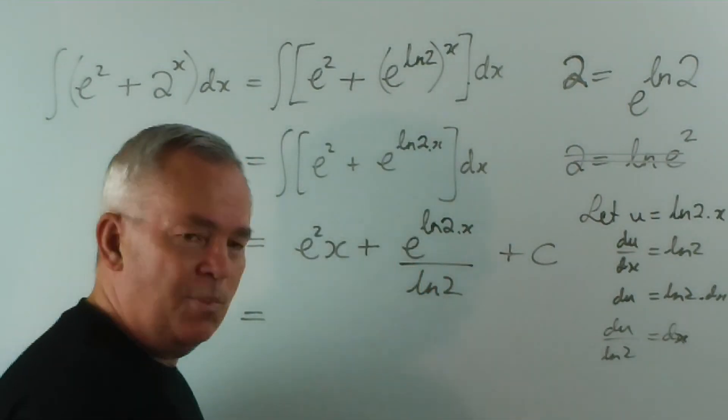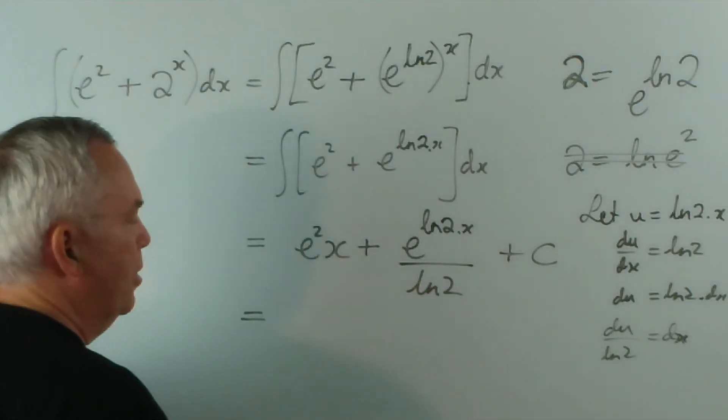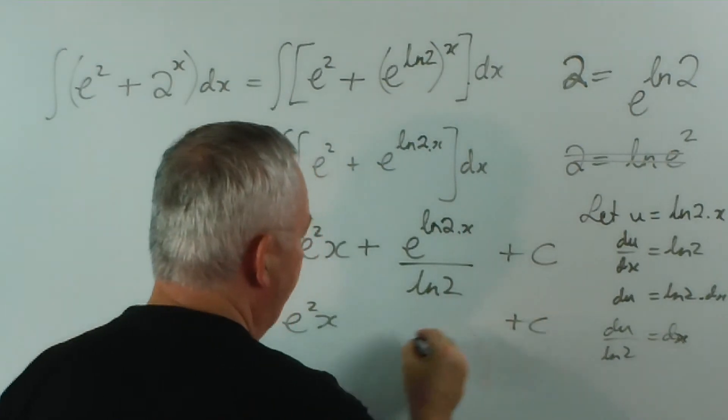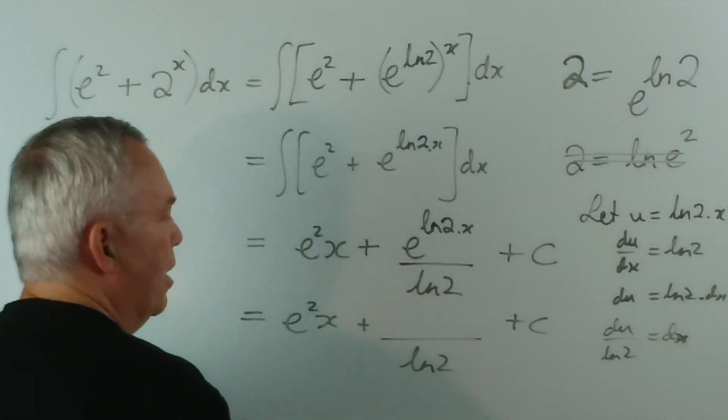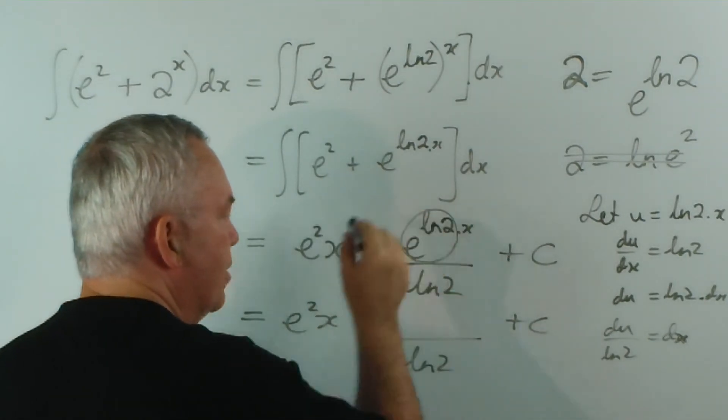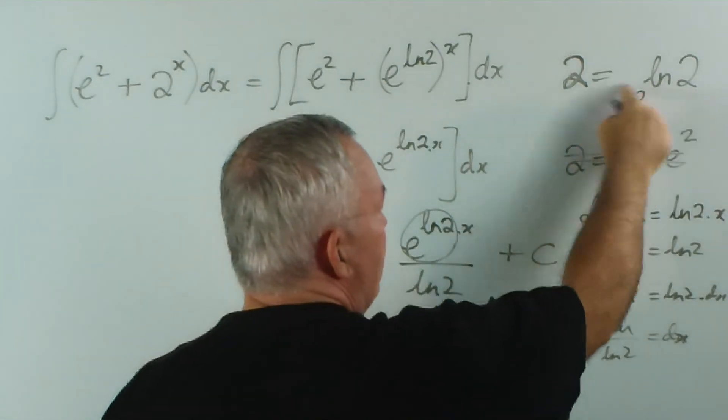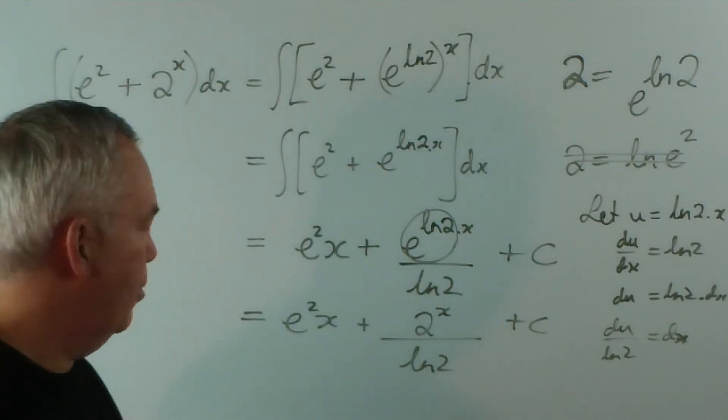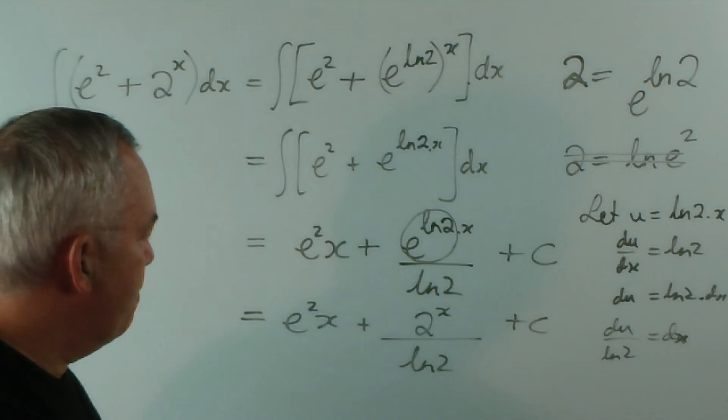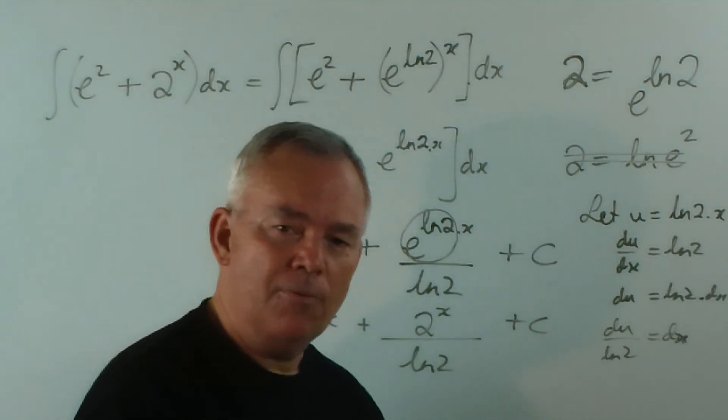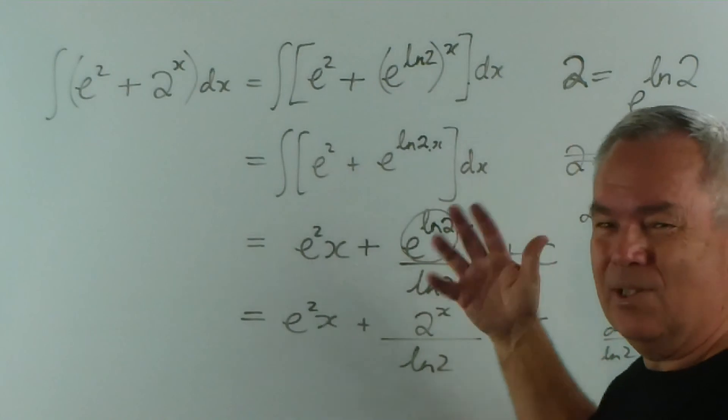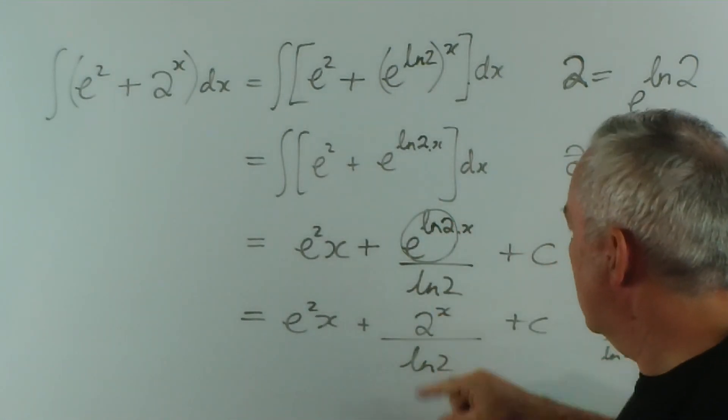But, I just rushed because I expected a large number of people viewing to understand their integrals. The last step, really, is not here and it's not here, but it's this middle term. The log 2 we can't really change. But, remember that this, the exponential to the logarithm of 2 equals 2. So, we could convert this back to 2 to the x, which is actually more preferable for substitution and the like. If you had to go and do further differentiation or further, well, why you would differentiate after you've just integrated, I'm not sure, but sometimes for further things it's nice to leave an exponential in terms of e, but that's probably preferable here.